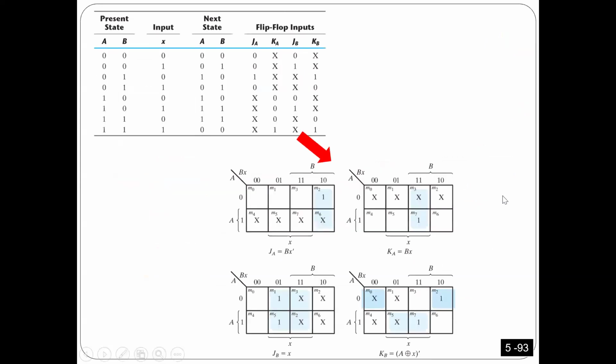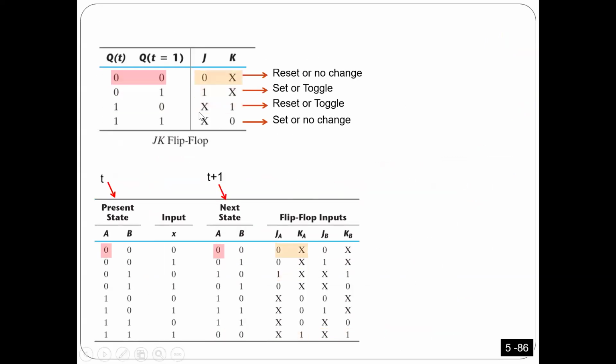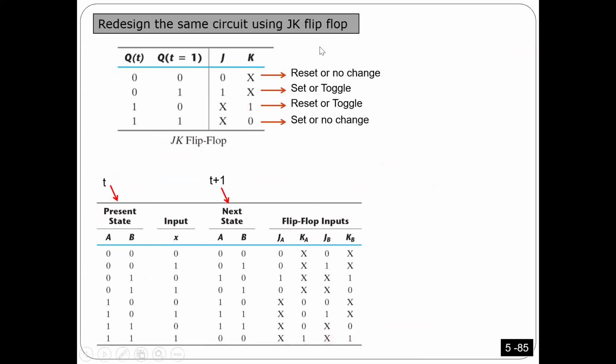Okay, guys. Same thing. If I want to design it using JK flip-flop, it's exactly the same thing. But again, first you need to know, look here, guys. If the state is 0 and next time I got 0, what should be the values of J and K to achieve that? If it is 0 and next time I got 1, if it is 1 and next time I got 1, or if it is 1 and next time I got 0, because these are the 4 possible cases. You need to know what value should be at J and K, what the combinational circuit has to output for J and K to produce this one here.